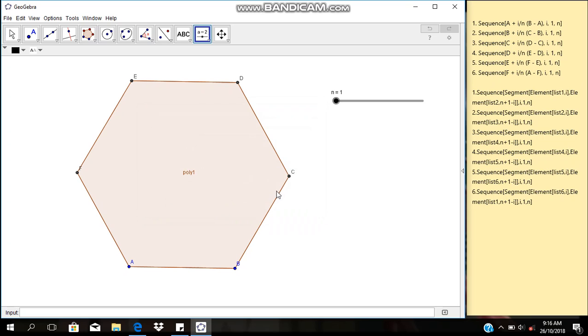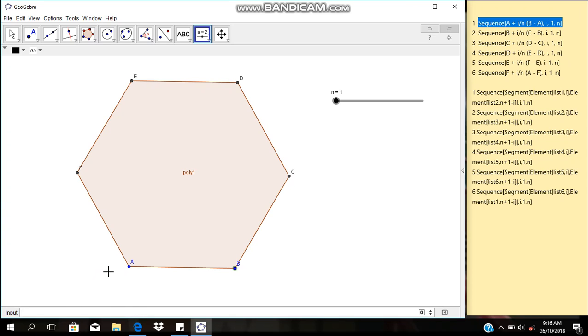Next, we need to create this sequence on the input bar. There you go. And then enter.